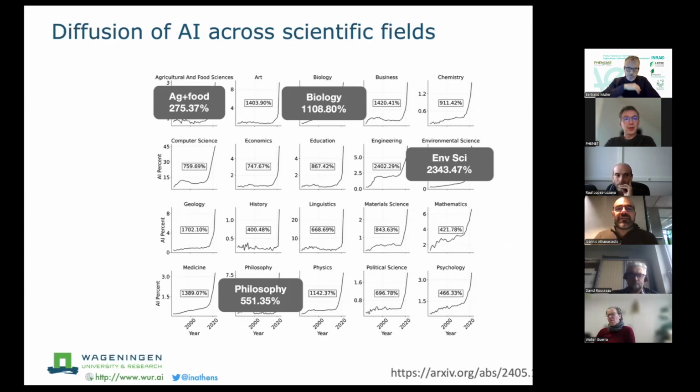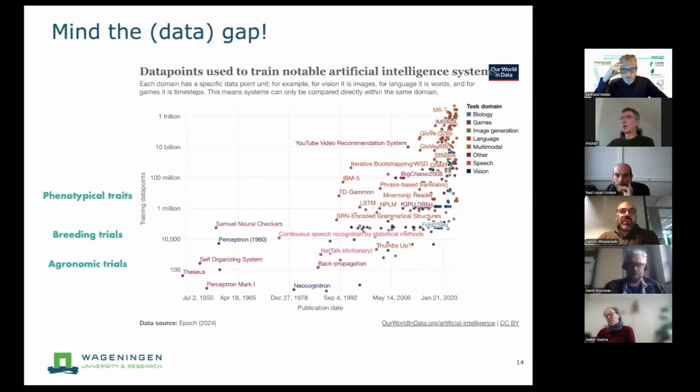And this is a little bit of a teaser about why this is the case and what makes agri-food different compared to other disciplines. I think there are two dimensions. One is the data gap. This is a figure that shows how many data points are used to train notable AI systems. And I think you can see my mouse. So in the beginning, let's say 50 years ago, machine learning and AI were using data sets in the order of a few hundred or thousands of labels, and gradually it moved up in exponential growth, and today current AI systems are using trillions of labels.